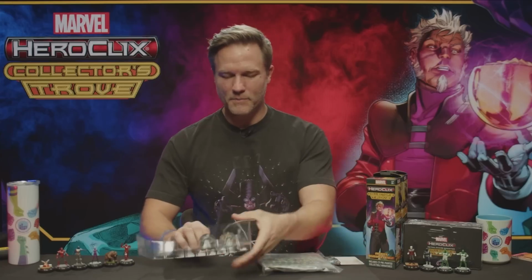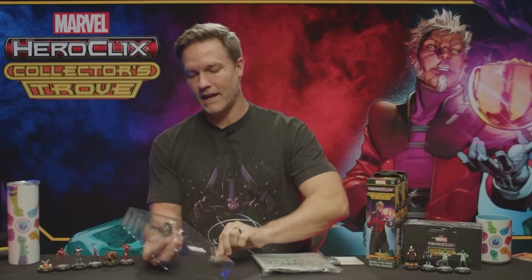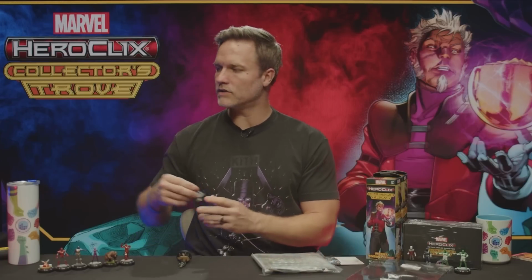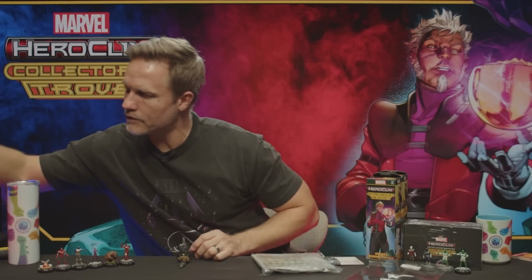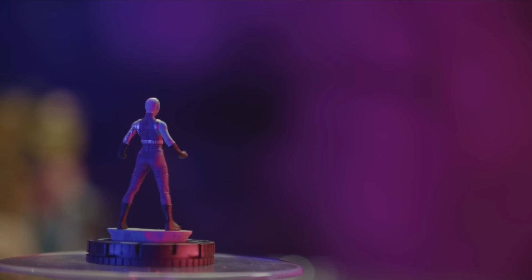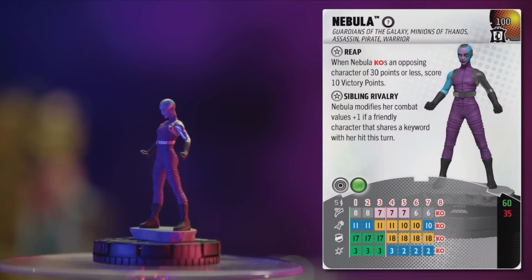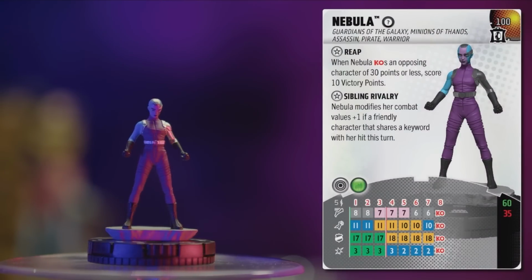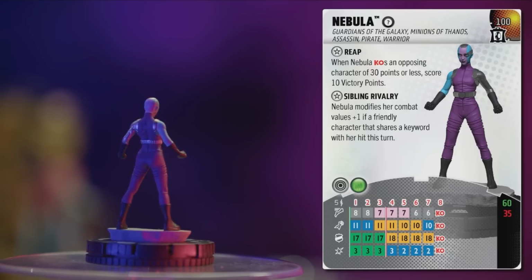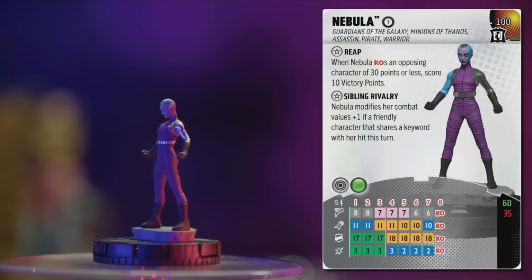Let's take a peek at these 2 figures. Now, we've already seen Nebula's sculpt. It's the same that is in the main set, and we're going to get a peek at the way Gamora looks in this set as well now. So let's look at Nebula first. Nebula, like I said, is set number 100. Guardians of the Galaxy, Minions of Thanos, Assassin, Pirate, and Warrior keywords comes in at 60 or 35 points. A trait, Reap. When Nebula KOs an opposing character of 30 points or less, score 10 victory points.